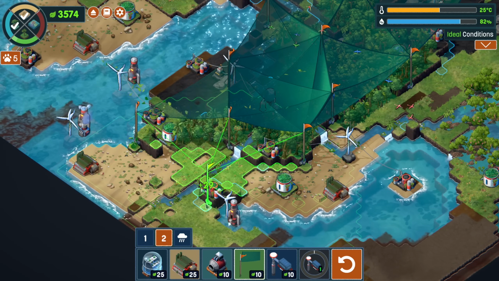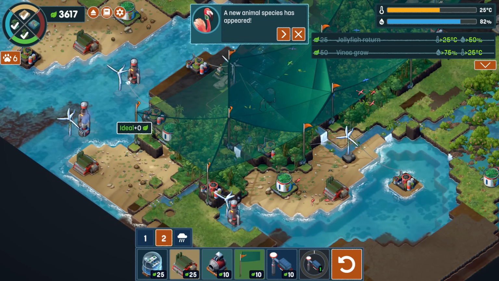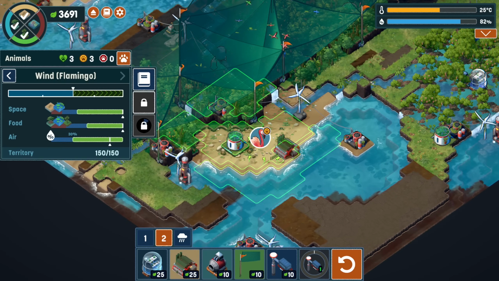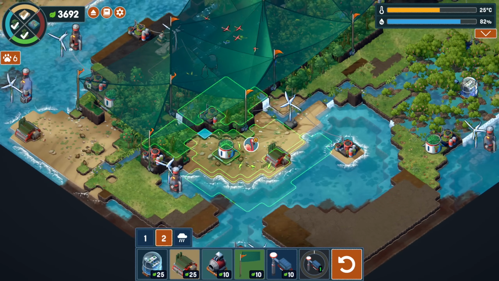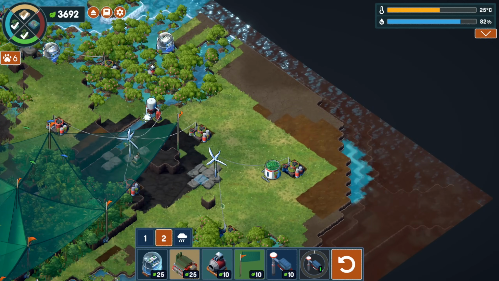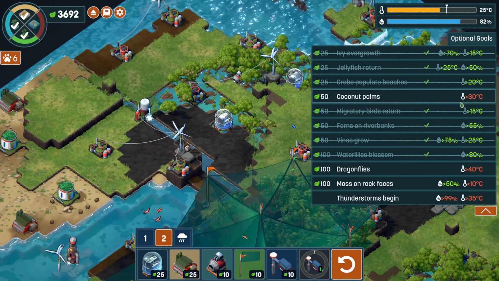Let's do that. Let's just get you out here. We should be able to get this right there. Yeah. Ooh, a flamingo. Cool. That's nice. That is nice. Okay, we have a whole bunch of land over here that is unused. That should be doable to get.